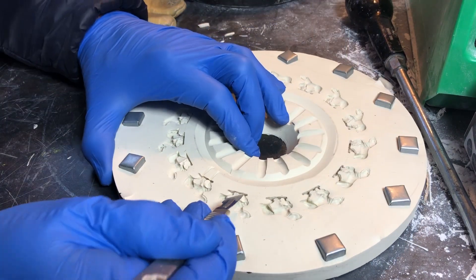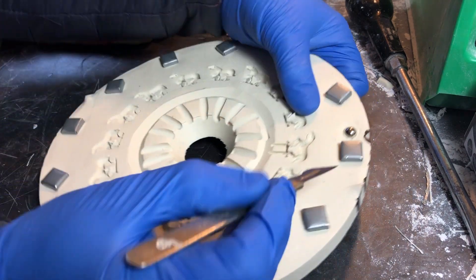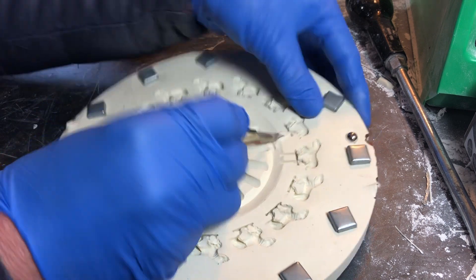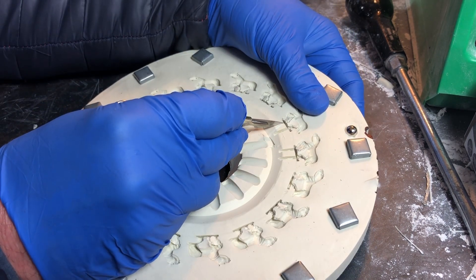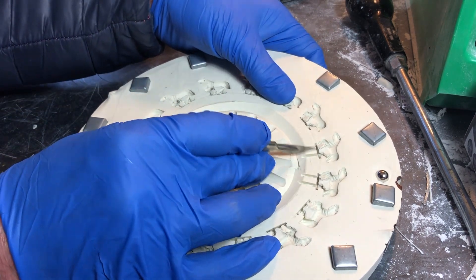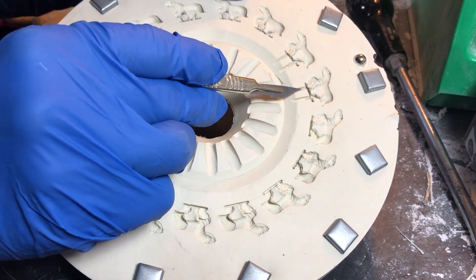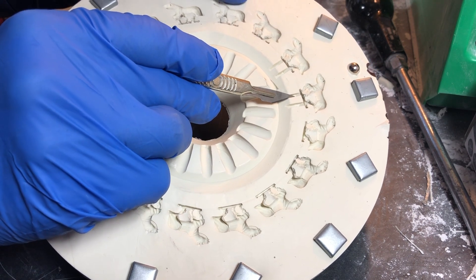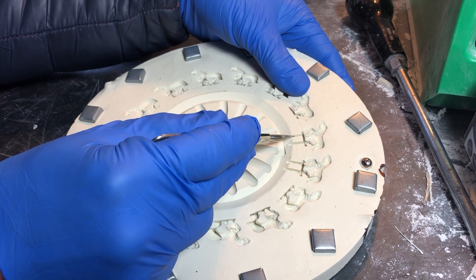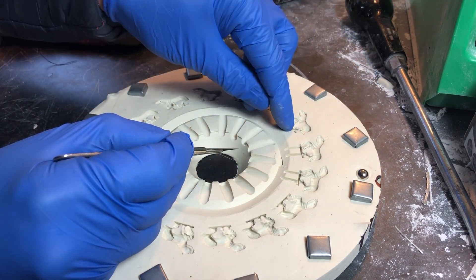So we're going to repeat that process all the way around the mould. If you do it one at a time you'll know where you cut into the mould, and if you tend to do all of them at once you can forget where you actually cut and miss it. These channels are quite neat — they may tear slightly as you pull out the rubber because you haven't quite met with the knife, but that doesn't seem to make much difference. In fact, mould makers pretty well always tear all the way up to that point, because they've worked out you can just put two cuts down and pull the rubber out.